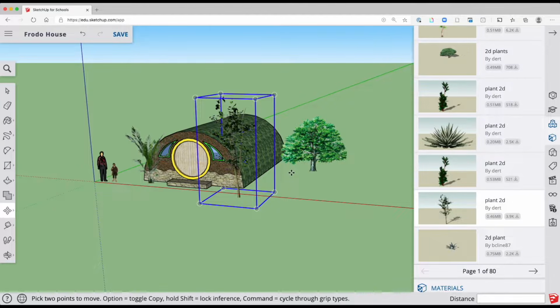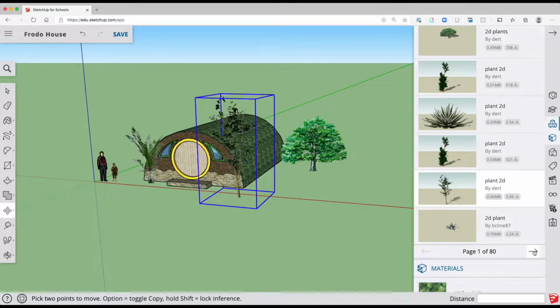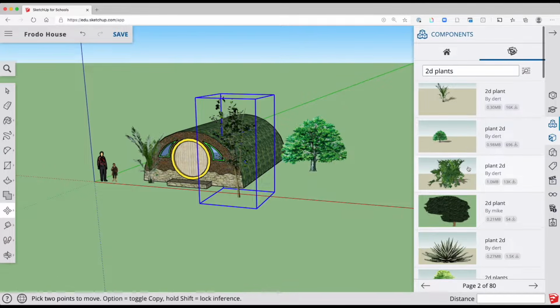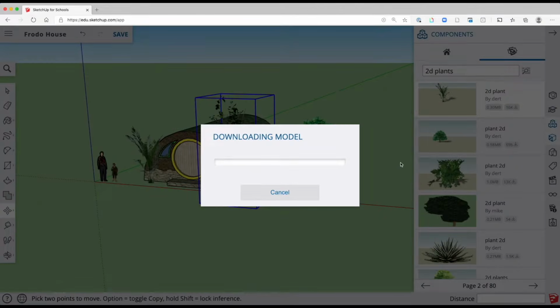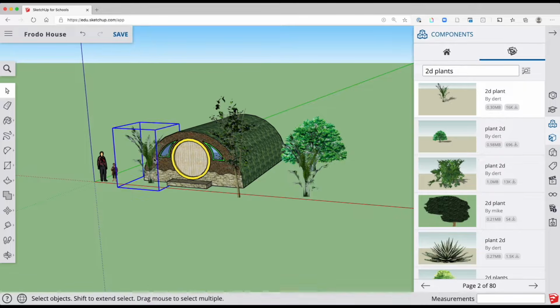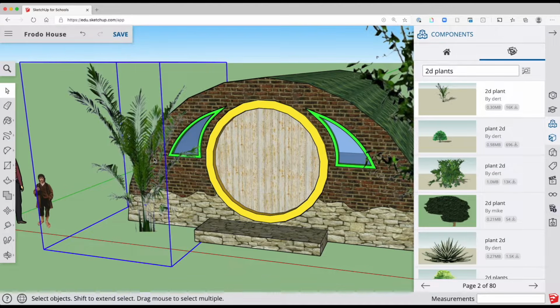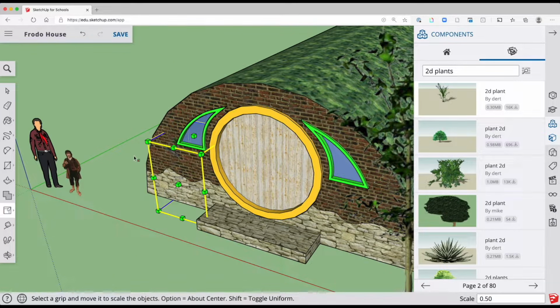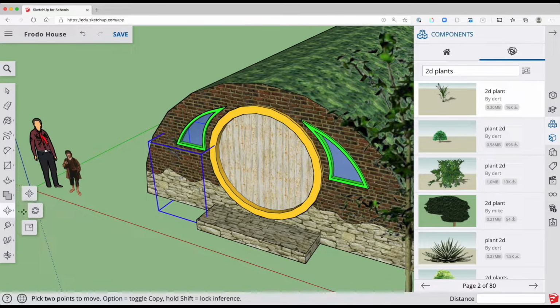There is a lot of content on 3D Warehouse, millions and millions of models. So what I suggest is be as specific as you can in your search and download a few models and just check them out and make sure they are what you want, just like I'm doing here. And now we're going to take the models that we've collected and move them into position and size them a little bit better for our house. To resize objects that you brought in from 3D Warehouse, just select them and find the scale tool in the left side toolbar. And you can use these scale grips and you can scale things up and down.